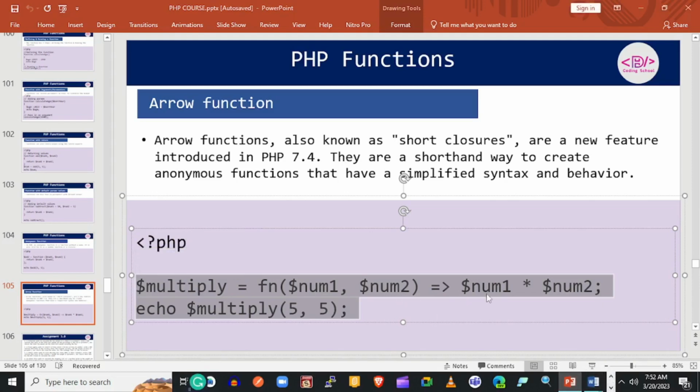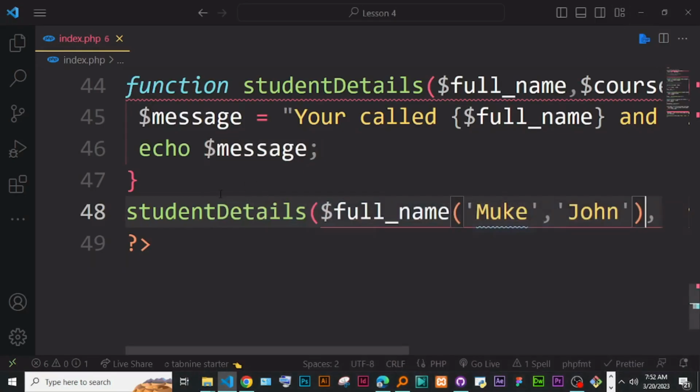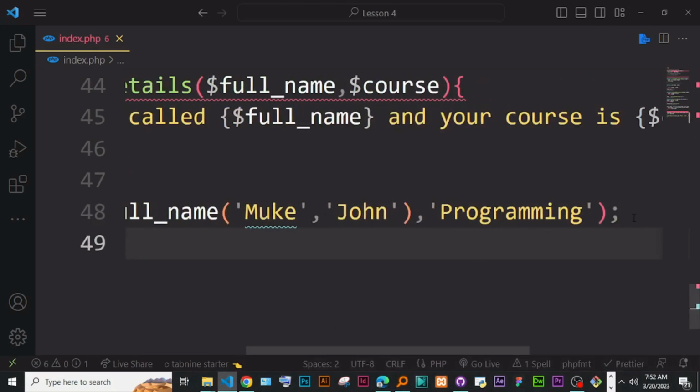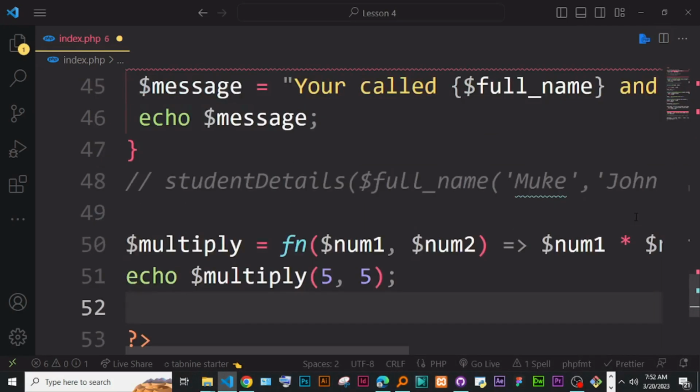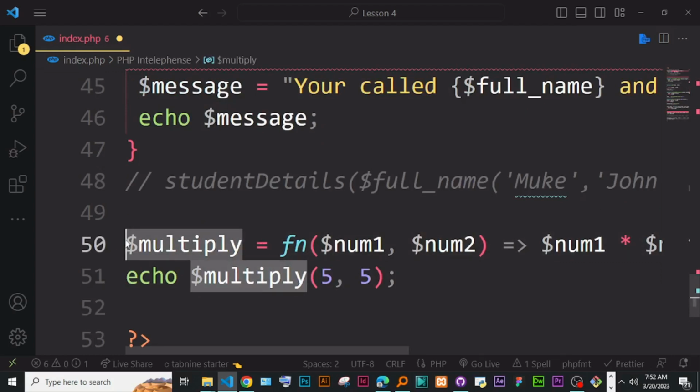In this example, I'm just going to go down here. First take off this function. So down here we can have a function like this. This is the name of the function, multiply. And you can see we put a shorthand of a function into fn.